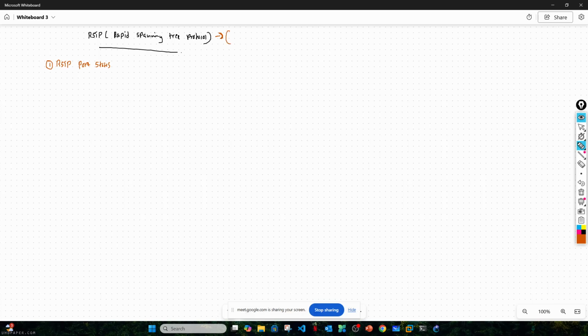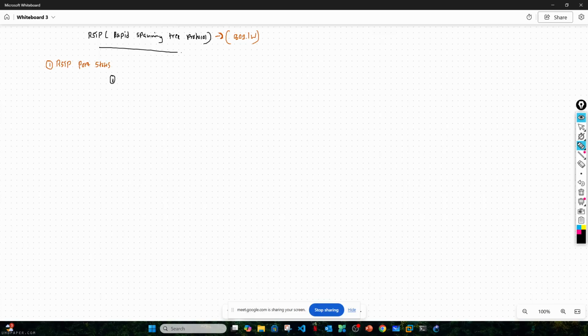I have to tell you the standard is 802.1w. Now we are going to talk about the RSTP port states. The first status is discarding. I'll write it down here with the black pen.